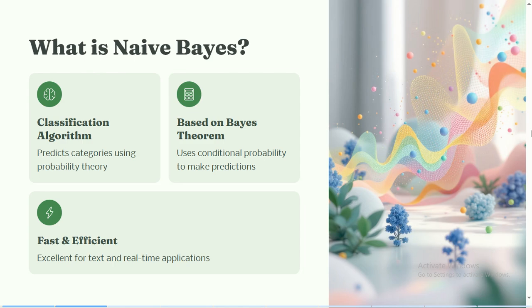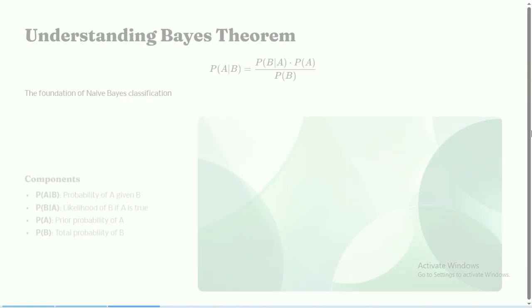Naive Bayes works based on probability. Instead of making guesses randomly, the algorithm calculates the probability that something belongs to a particular class. Then it chooses the class with the highest probability. The algorithm is called naive Bayes because it applies a famous mathematical rule called Bayes theorem while making a very simple assumption about the data. This simple assumption is what makes the algorithm fast, efficient, and surprisingly powerful.